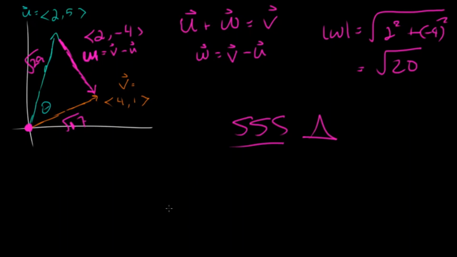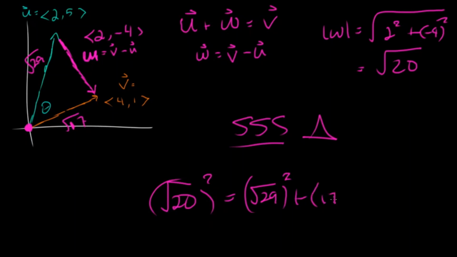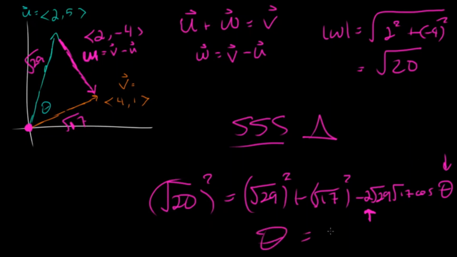So I want the angle theta. That's just going to be 20 is equal to, what do we got? We got the square root of 29 squared, plus the square root of 17 quantity squared, minus those two things, the square root of 29, the square root of, oh, don't forget this too. Oh my gosh, that is such an amateur move. Never forget this too. That is where I see mistakes the most, and I do it too. The square root of 2 times the square root of 29, square root of 17, cosine, the thing we want. All right, so just move everything over, take the arc cosine, and then you got theta, yay.